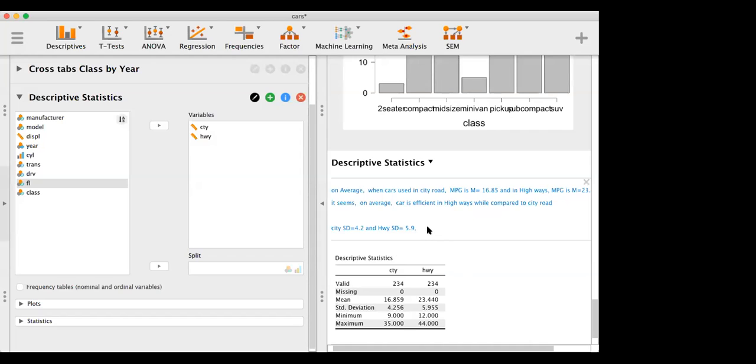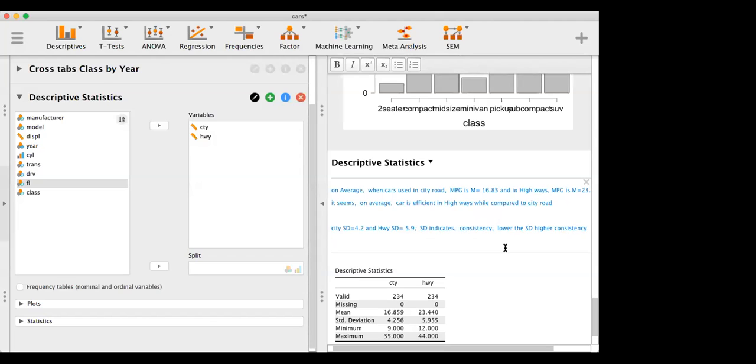So when you say standard deviation, let me type it so everyone can understand. Standard deviation indicates consistency. Lower the SD, higher the consistency, and higher the SD, lower the consistency.